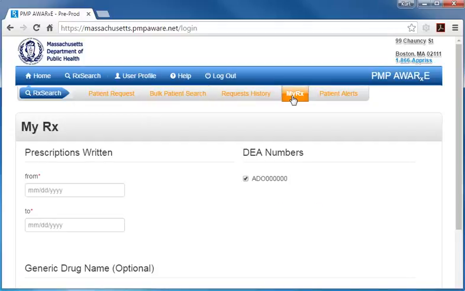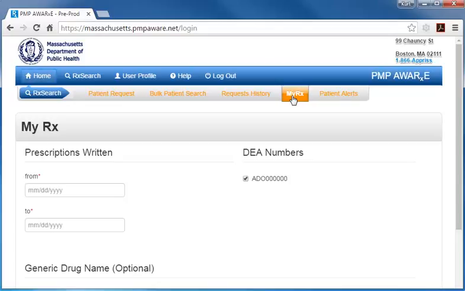This capability is useful, for instance, if a prescriber suspects someone has stolen his script pad or DEA number and is writing unauthorized prescriptions. On this page, the prescriber would input a date range and optionally a specific drug name and then run the search. If we ran this type of search, we'd get a list of prescriptions written accompanied by patient and pharmacy information. And now we'll move along and wrap up this tutorial.